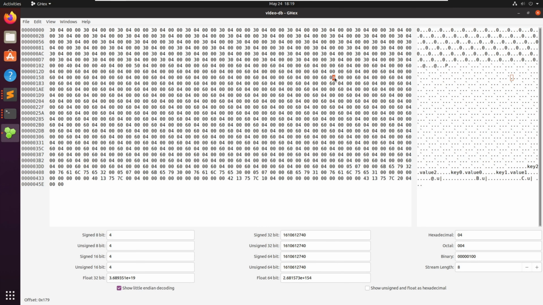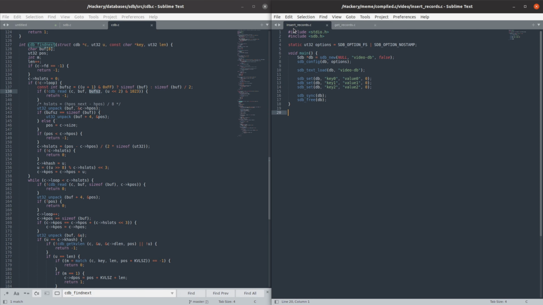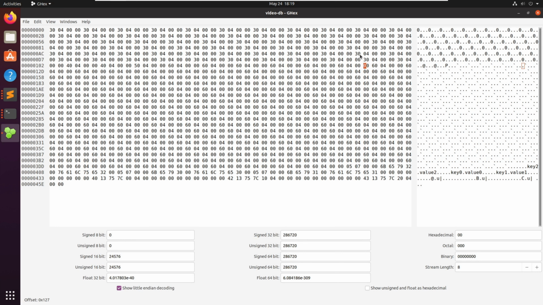Let's actually, this is the database file right here, open video DB, that was created with insert records.c. Let's actually go to the position 0x108, which is, give me a second. Okay, it is here. I can tell it is here from this offset value right here. And it is reading in 8 bytes. So we see there is the 4-byte integer 0x0440. It is that way because it's the least significant byte first, followed by the 4-byte value 0x0450.